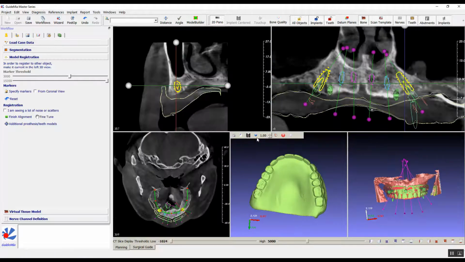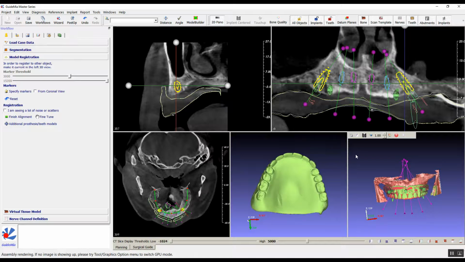As far as the bone reduction design is concerned, GuideMia always designs a bone reduction guide that sits on the patient's bone structure. That said, we do need a good bone model instead of just a filtered bone structure.